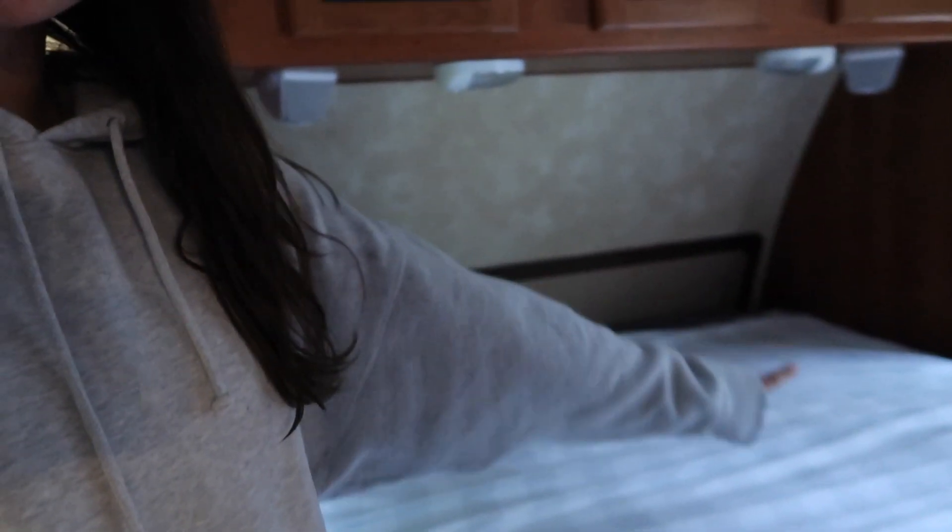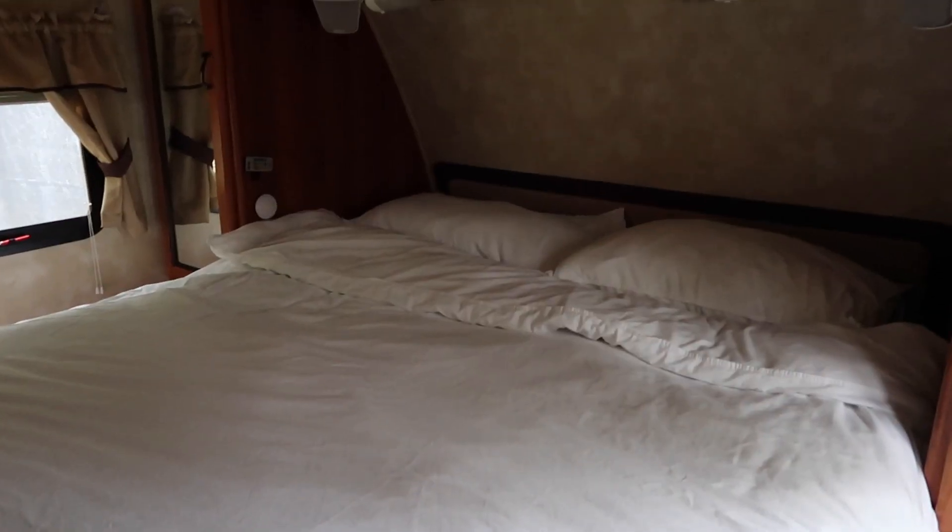We made it down to the trailer. It's actually pretty early for us — it's only seven o'clock. Usually we leave around six but we left around 5:30 today, so that's really nice. I'm in here making the bed. If there's one thing that's hard at the trailer, it's making the bed — it's so hard to get up in those corners. We also brought down our last Hello Fresh meal for the week to make here, so Mathias just went over to the house to make that. I'm so hungry, teetering on the edge of hangry.